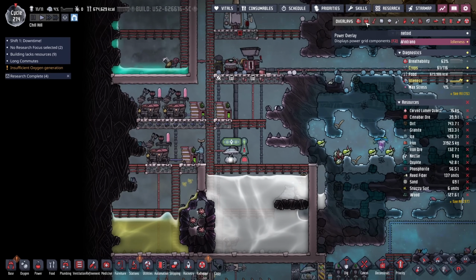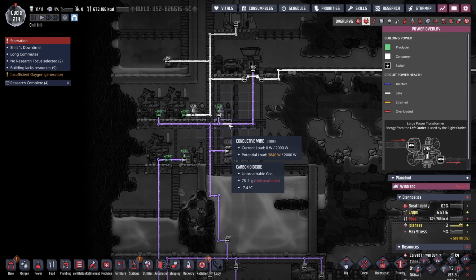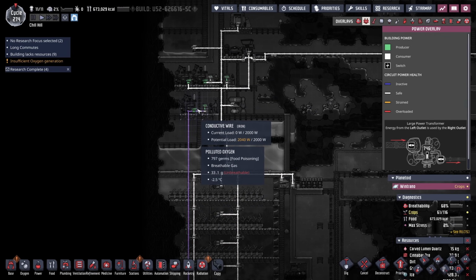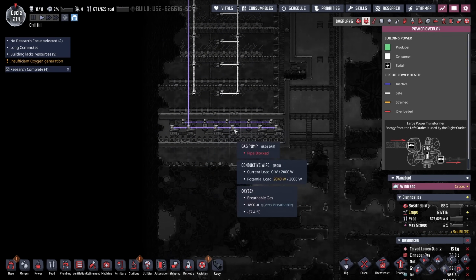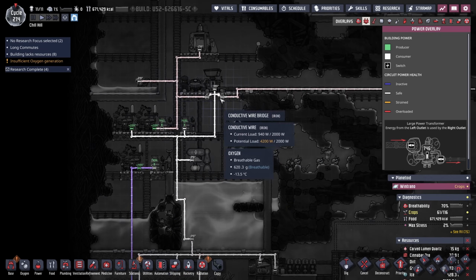That reminds me, our materials study setup is going to require a lot of power. This line here is being used in our aloe vera farm. This one here is for the oxalite production. This last one, where are you going? Oh, you're the main part of the base.